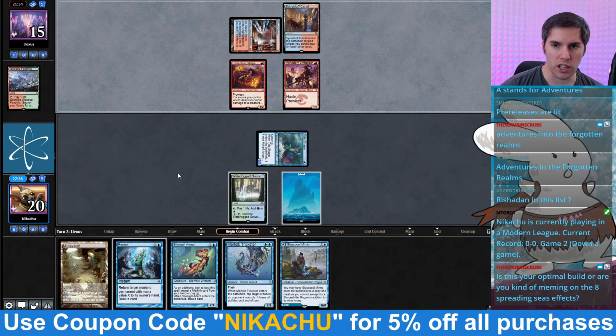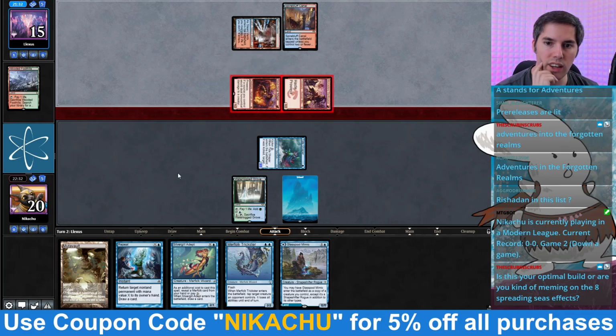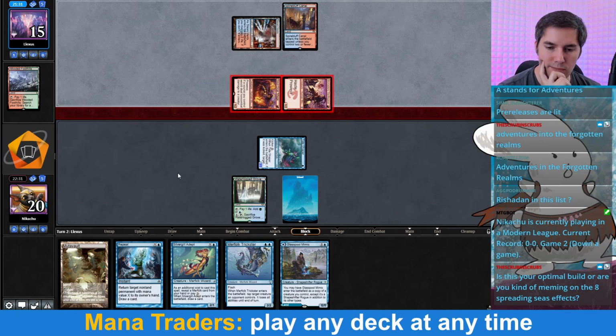I think my plan changed. Let them attack, and then if they don't do anything, I'll, I mean, if they do something, I'll bounce the Soulscar Mage.